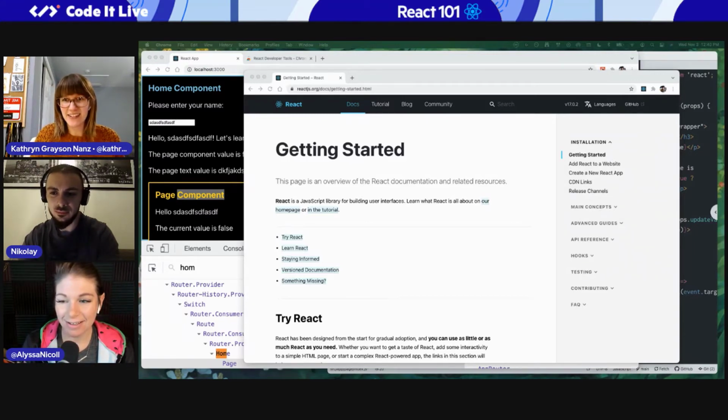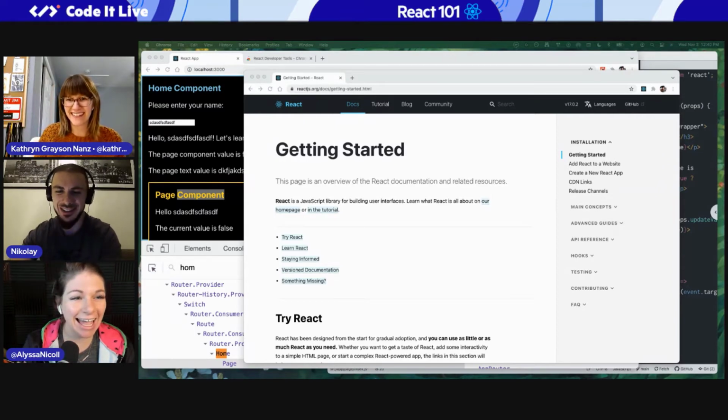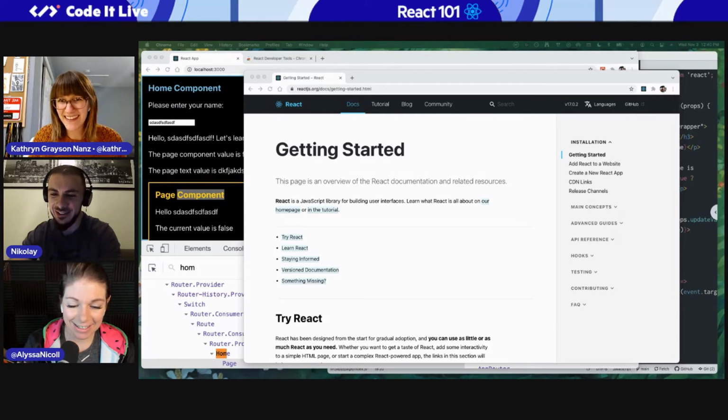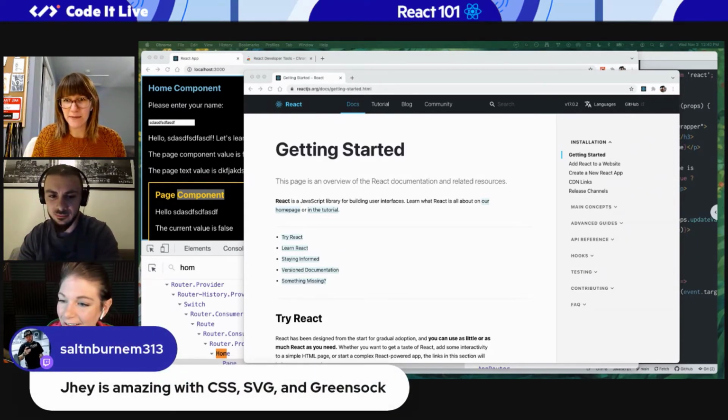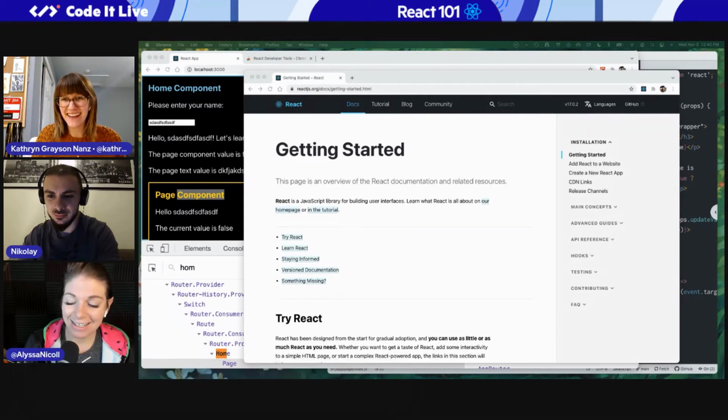Let's see. Chat has been popping off while I have been ranting about GreenSock. What's happening in here? Oh, some cool stuff happening with CSS, SVG, and GreenSock. I want to highlight the Twitter link so that I can copy and paste it, but I can only hide and show the comments on the screen. I will take your word for it that it's very cool. But where are my Red Sox? Lols.